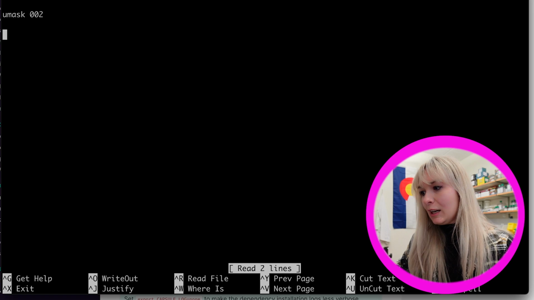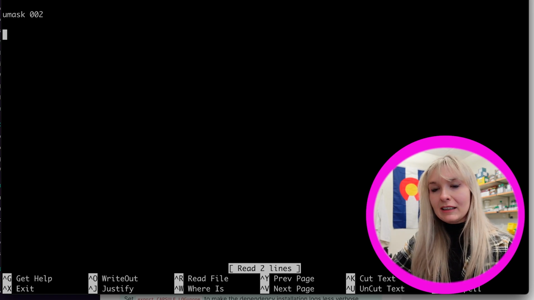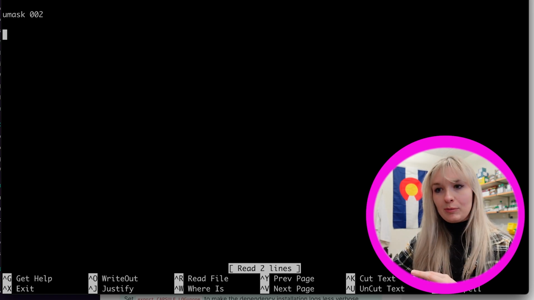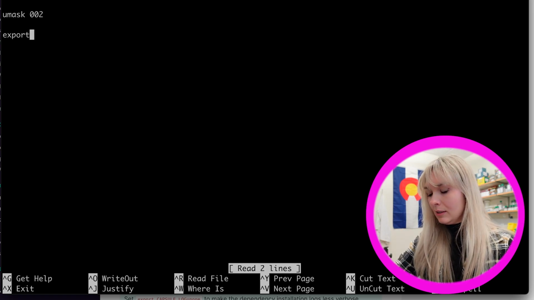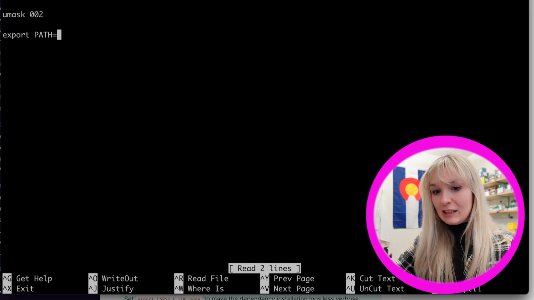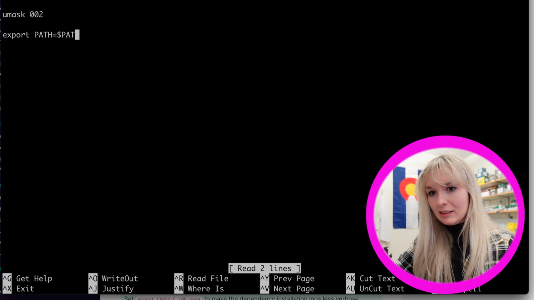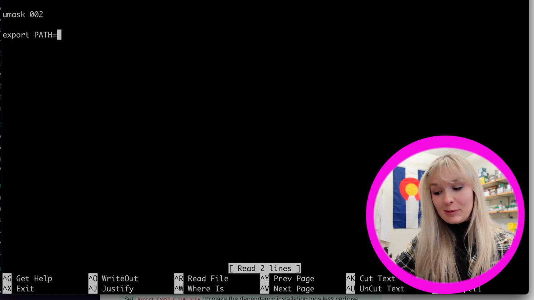And I'm going to type in this export PATH equals $PATH, my users. So what I will do is export PATH, all capitals, equals $PATH. And, sorry, I almost did something wrong.